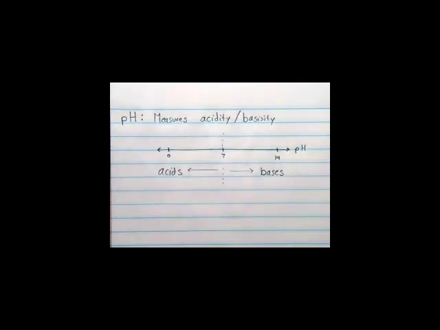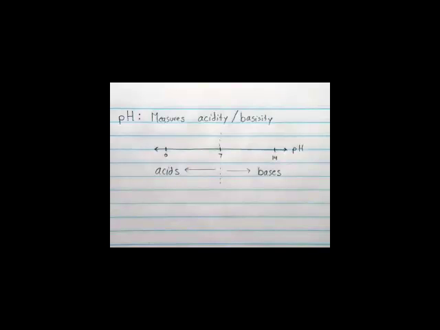Now, here's a question that you probably never had answered for you in chemistry class. What is a pH? They tell you how to measure it. They tell you it helps you to decide if it's an acid or a base or whatever. But what is a pH? Where the heck do these numbers come from? Hydrogen ion. Is that hydroxide? Okay. So, yeah. And even then you're almost right.